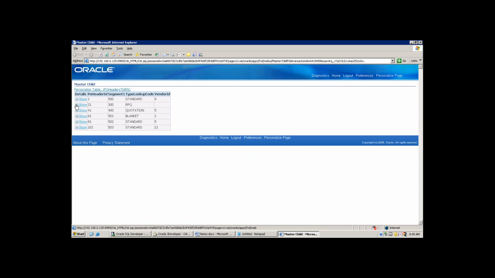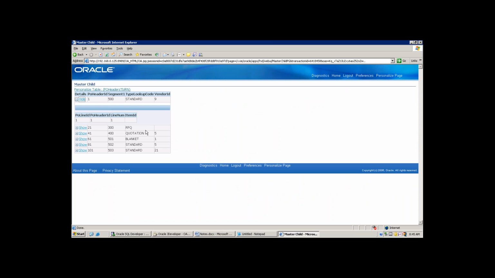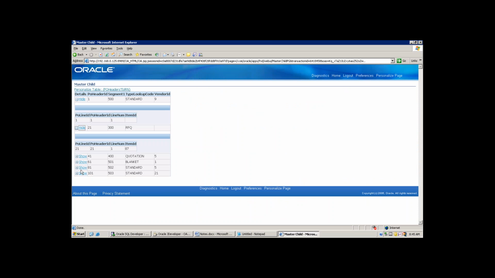For that purpose we created it. Just expand this one. Just see. It has only one line. Try the other one. Yes, it also has only one line. I think whatever we have chosen has only one line.